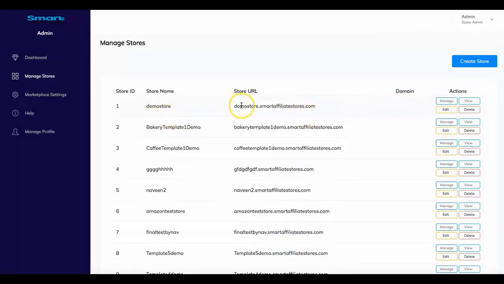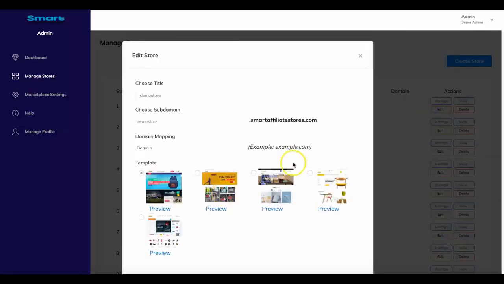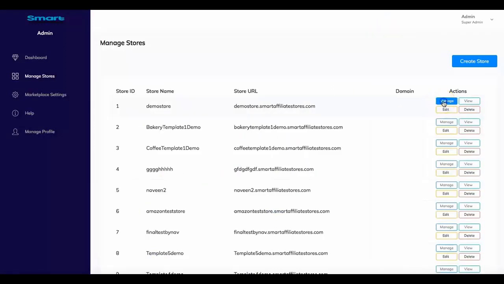Now that the store is created, we have a blank store here. Let me show you these features. Once you click on view, you'll be able to see the store that has been created for you. If you want to click delete, you'll be able to delete the store. If you want to edit it, you can edit some of the features that we just entered. And in order to manage the store or to import products into the store and do all sorts of good things, you'll have to click on manage store. Once you click on manage store, it will move on to the store dashboard.